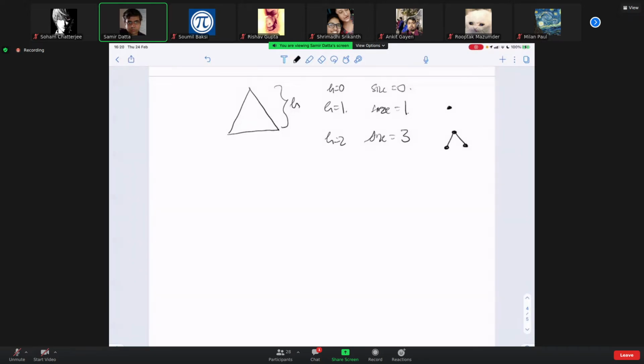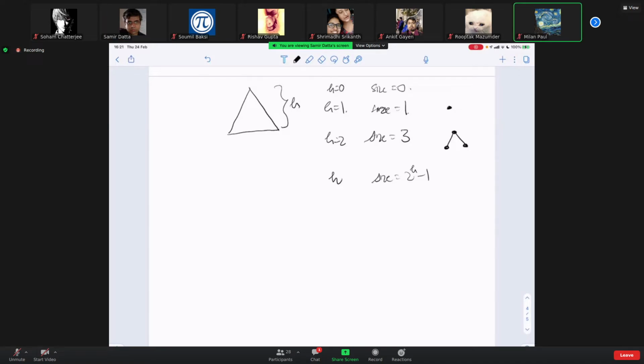So now you can see that for a height h tree, the size is 2 to the h minus 1, and it's an easy inductive exercise to prove this. Prove this by induction, correct? Structural induction on the tree. Do you agree?